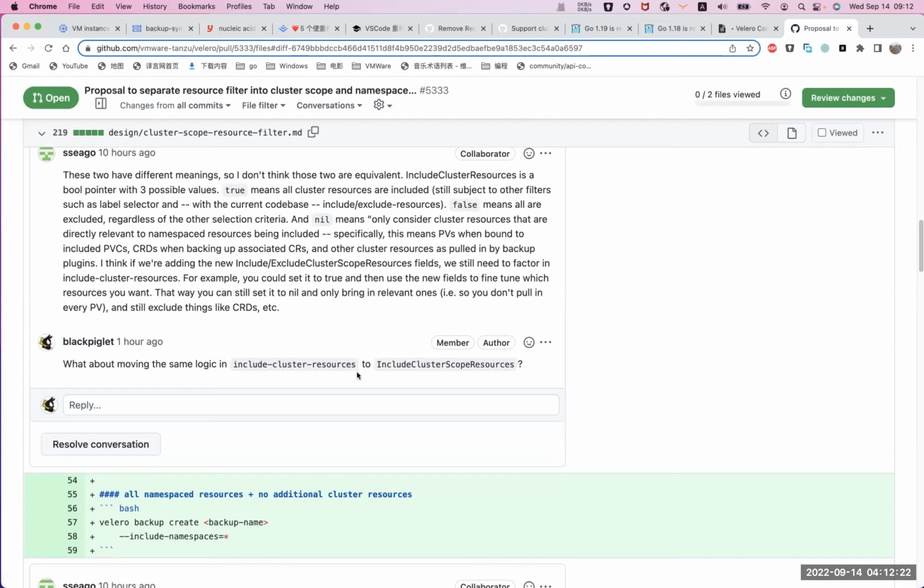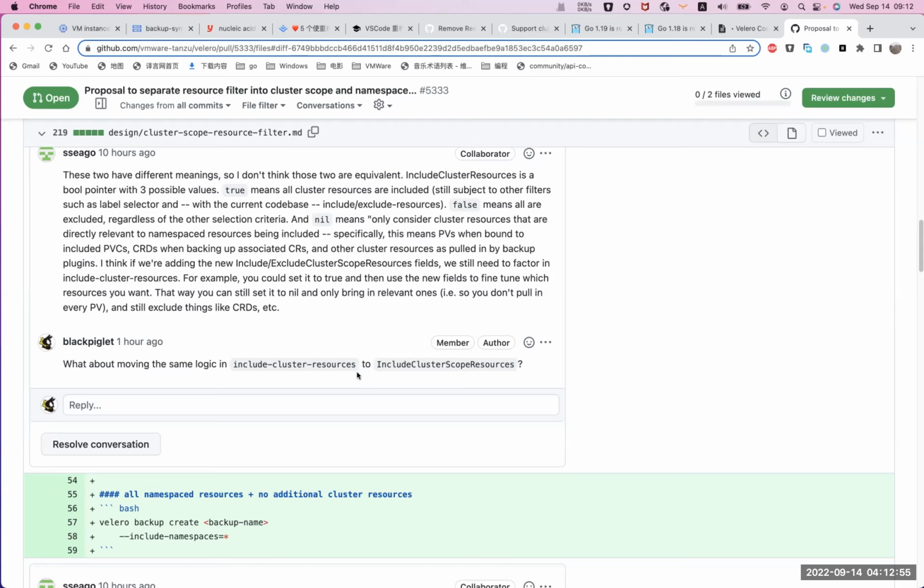I think we just leave that logic the way it is now, because it really doesn't interfere with the new stuff. Because if you look at the Velero code and where it's used, if you set include cluster resources to true, for example, it doesn't really include every cluster scope resource in the cluster. It includes those subject to the other selection rules. So for example, if you say include cluster resources is true, but you put PVs in exclude resources, then they're excluded.